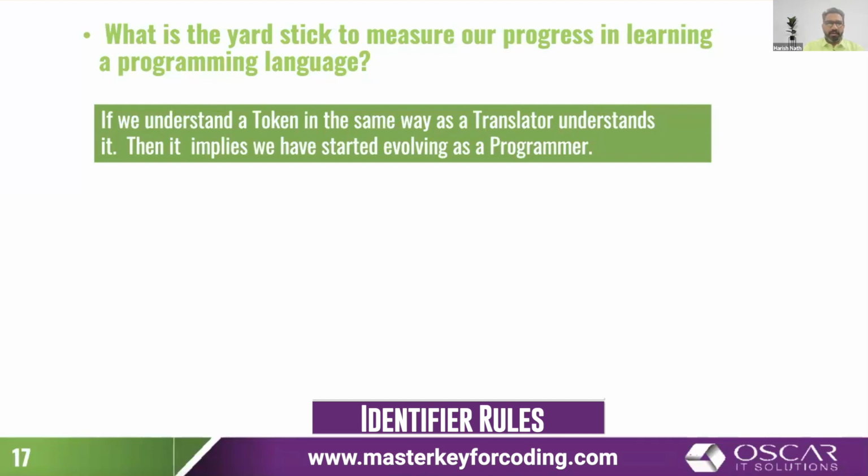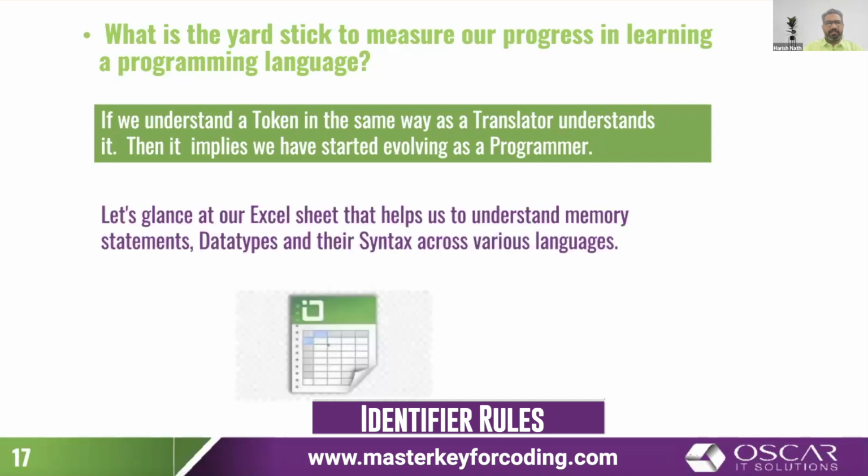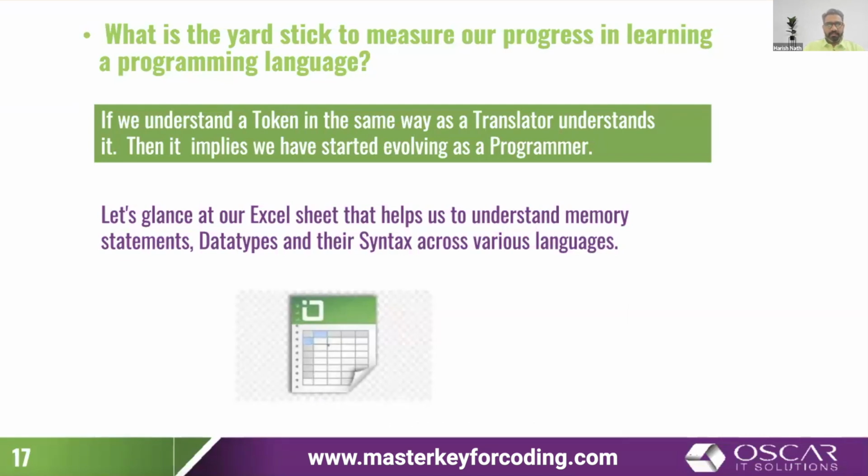So make sure you always think like a translator. The translator understands each token and starts working. So we need to understand a token in the same way the translator understands it. In our next video, we shall have a look at our Excel sheet with respect to the data types in different languages and memory statements across multiple languages, keeping in view our core syntax: data type name. See you in the next session. Thank you.